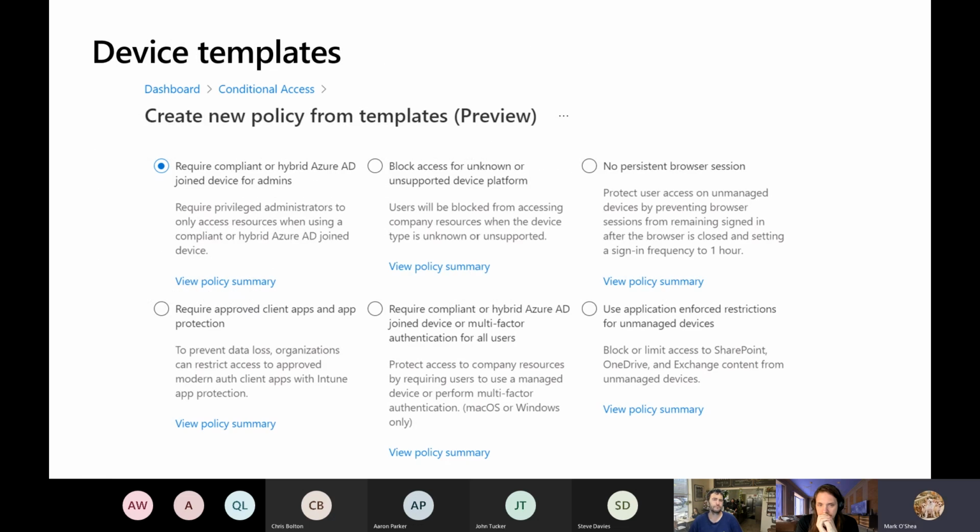But I guess the first thing then is just to talk about the device template. So all we'll really do here is talk about the device templates, even though there are other templates for the user identity side. We won't cover those because we wanted to keep things fairly focused here, but we'll go through each of these in more detail as we go through. But what I've really just done for the next few slides, by few, I mean the next 6 slides, is I've just grabbed the policy summary information for each of these, just so you can start getting an idea of what each of these do.